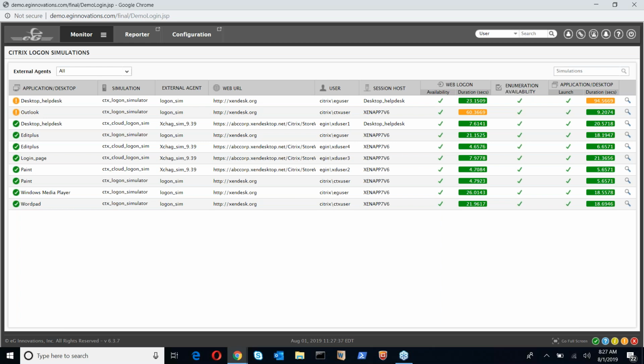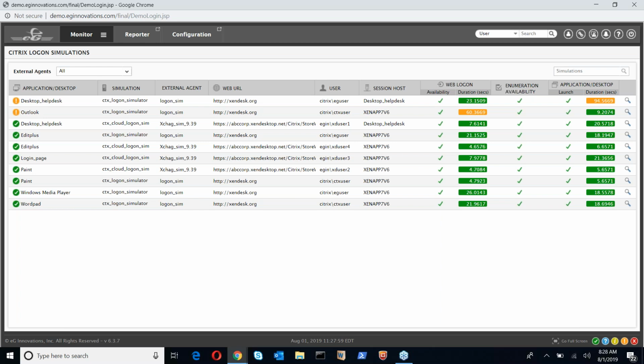Instead, they would like to be more proactive. So think about, 24/7, the Logon simulation is going to run as if a real user were connecting and launching an application, and provides you the visibility.